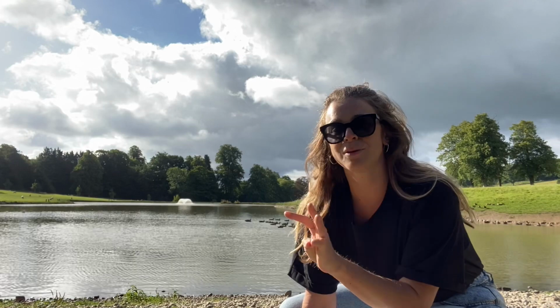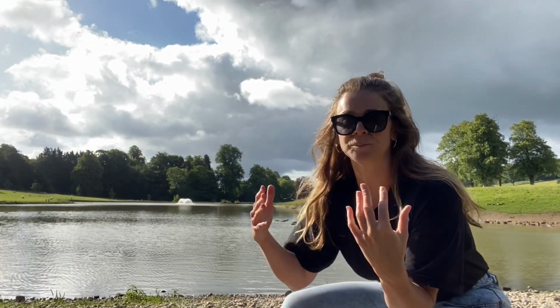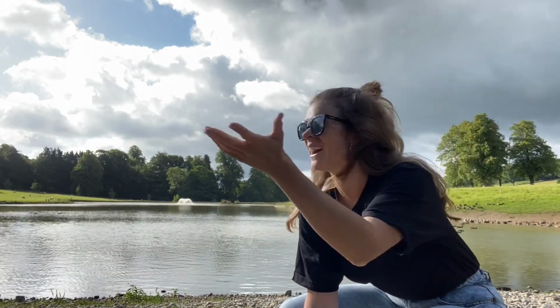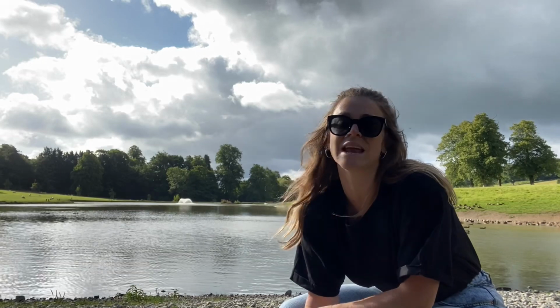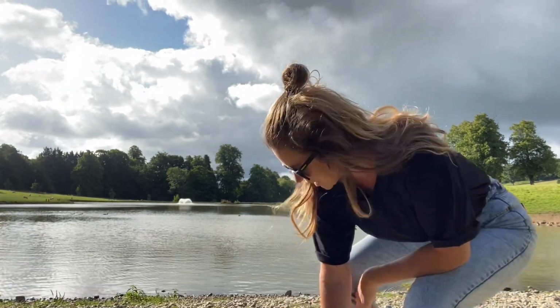So I'm going to give you 3 really easy exercises to do that require no equipment, no special room, no special trainers, no special anything. You can do it wherever you are in the world. All you need is a tiny bit of space around you. You don't quite need as much space as I've got here. So we're going to get started.